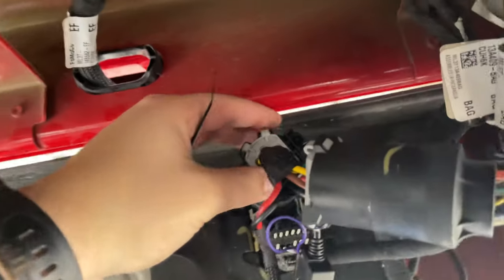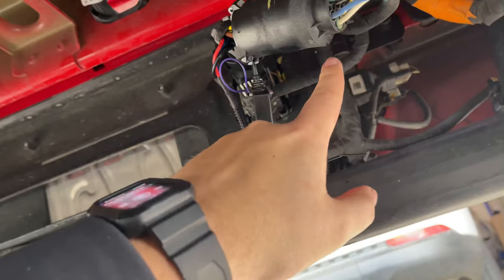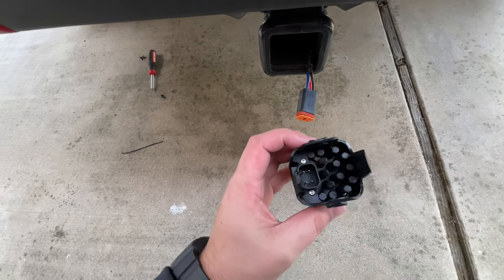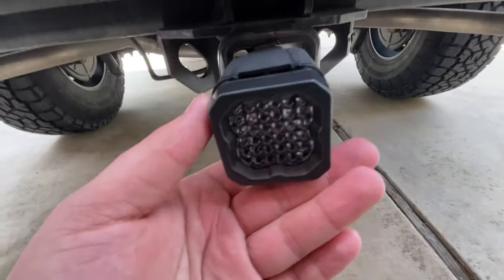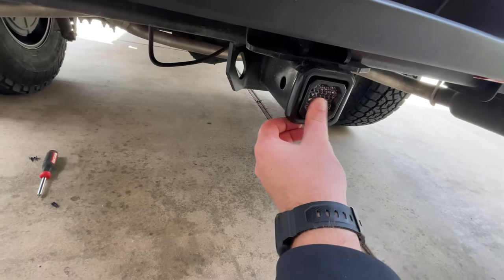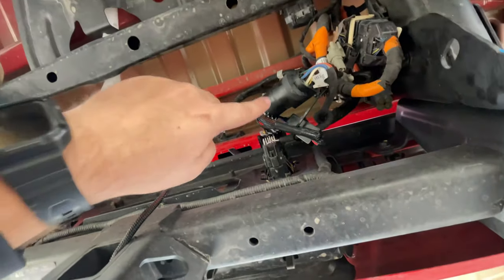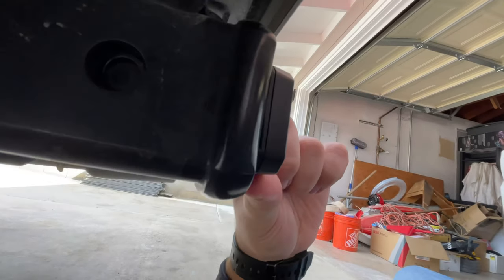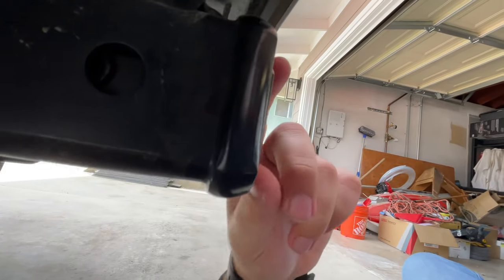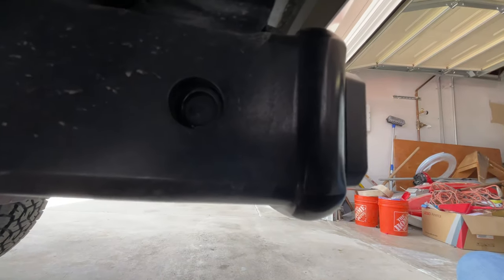Mine was extra stuck — his had like butter on it or something. Once that's off I can pull this out. Unplugging this felt like such a mission. Now take one of the zip ties they gave you — they gave you three — I'm probably going to zip tie this to this and pull some of the wire back. Now we plug it in, snap it in, and tie up the wires underneath so they don't get caught on anything while off-roading. It's all plugged in. I put a zip tie here and here just to keep the cord up out of the way.